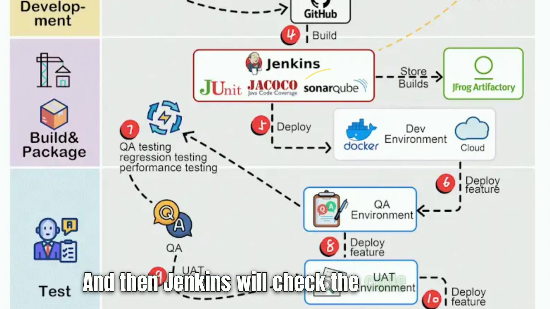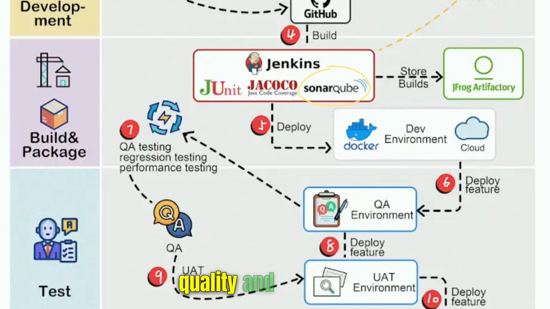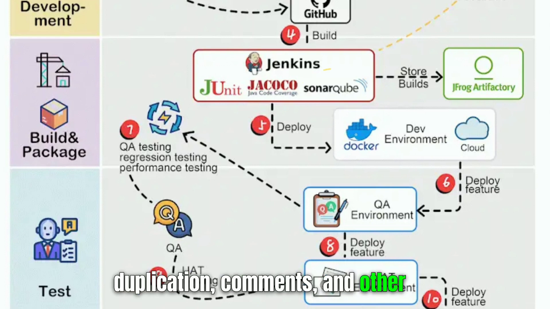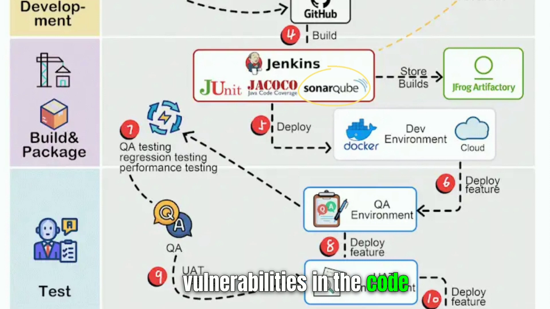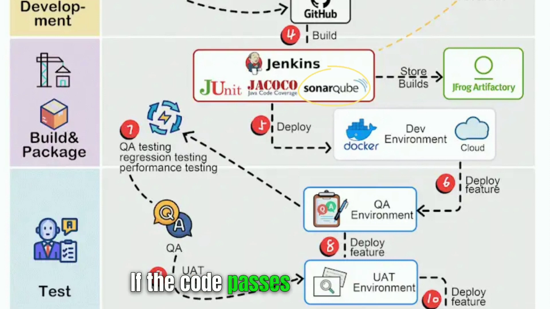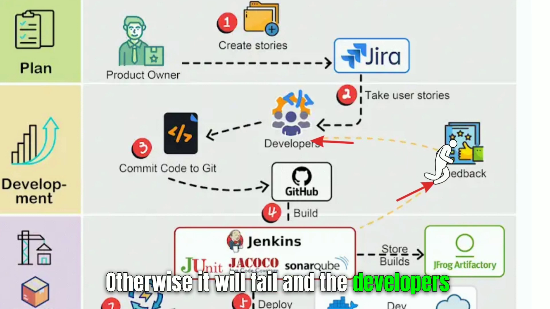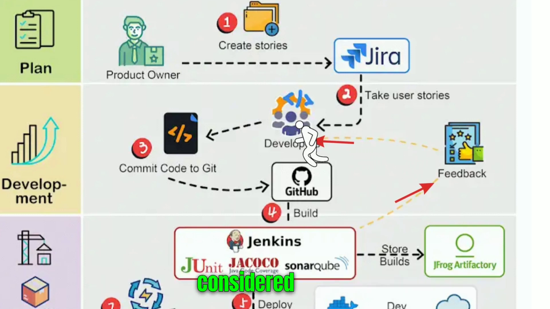Jenkins will also check the code against the gates in SonarQube. SonarQube is a tool that analyzes the code for quality and security issues. It checks things like code complexity, duplication, comments, and other metrics, as well as any security vulnerabilities. If the code passes all of these checks, the build is considered successful. Otherwise, it will fail, and the developers will have to fix any issues before the build can be considered successful.